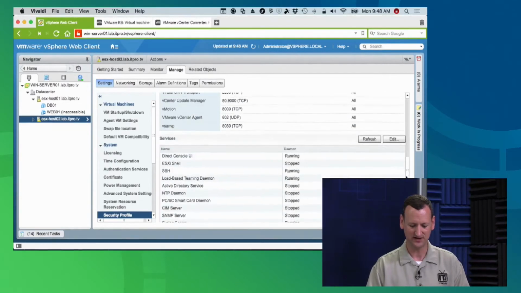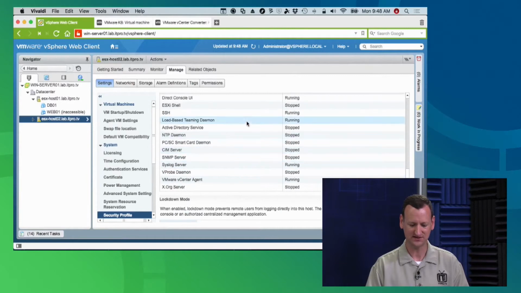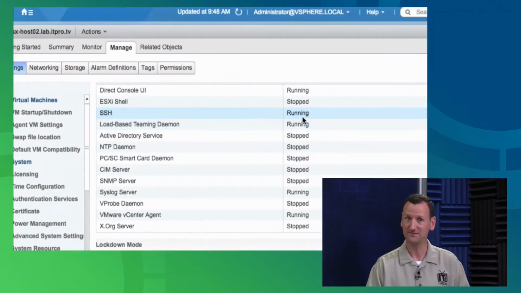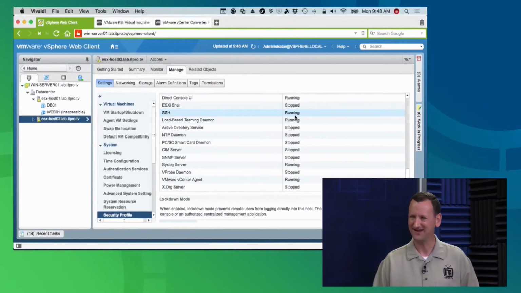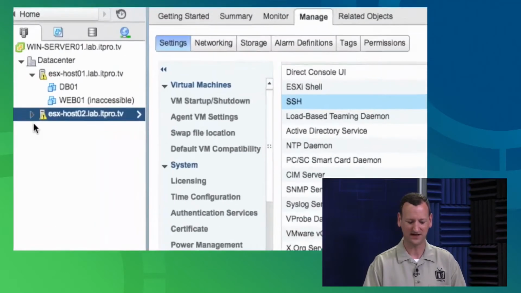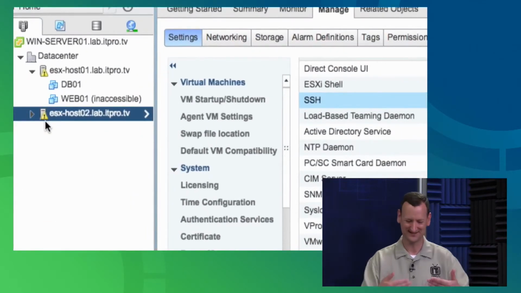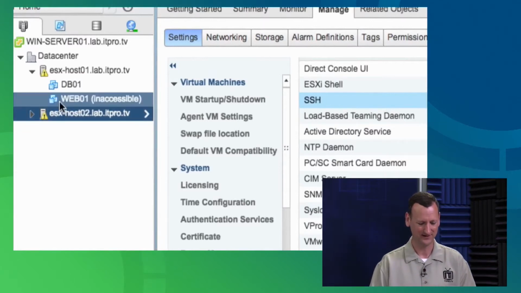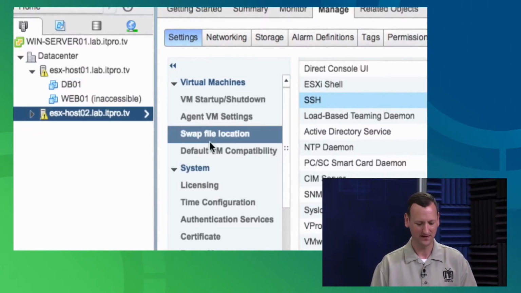And as I continue to look down, I should see the SSH service. Well, it is running. SSH is running. So it looks like I've got a little problem. It said I'm compliant though, which is odd. So I'm going to have to go and find out what happened there. But it did start SSH, and that's why I've got my warning sign. You're not supposed to leave SSH running, and so that's why I've got that warning sign popping up there, which is why host 01 had it too, I imagine.